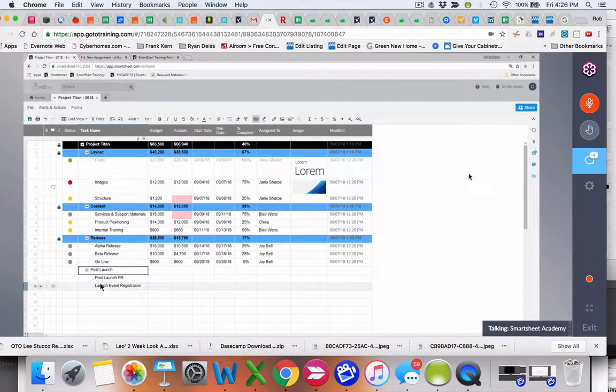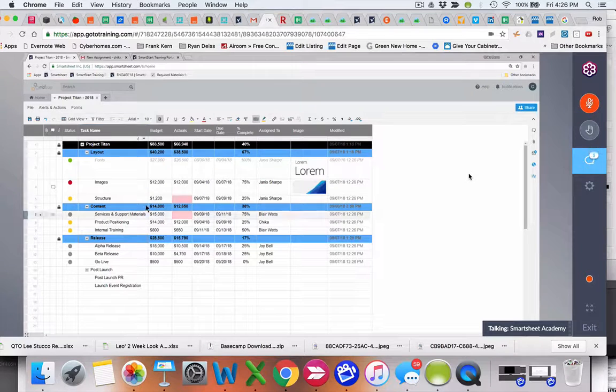To keep the formatting of the parent row consistent, just like my layout, content, and release, I'll use the Format Painter tool button to copy the formatting from the other parent rows and apply it to the new one that I just created. To do so, I'll click on the cell or row that I want to copy the format from, just like the new one I created. So I've clicked on Release.